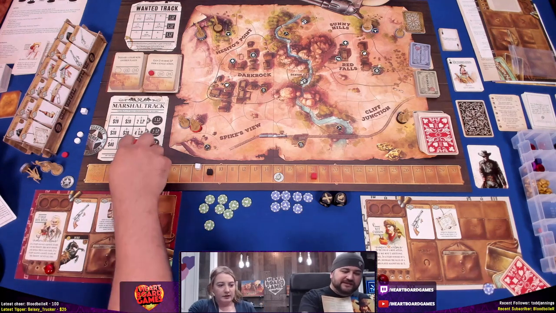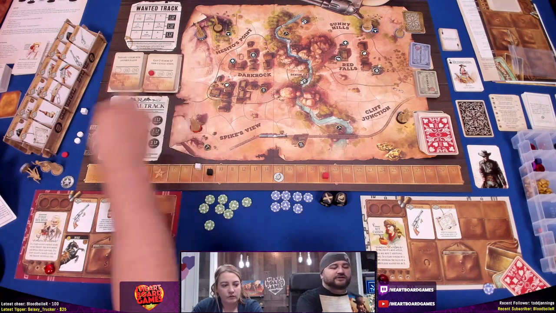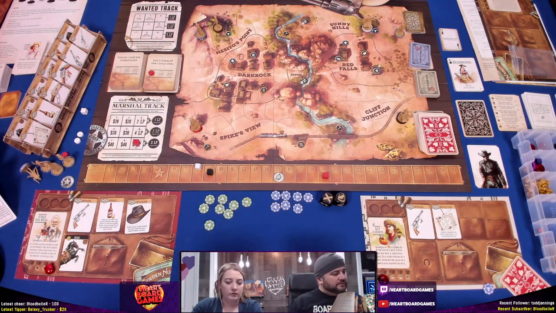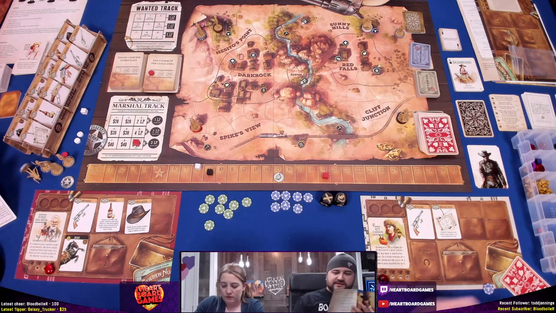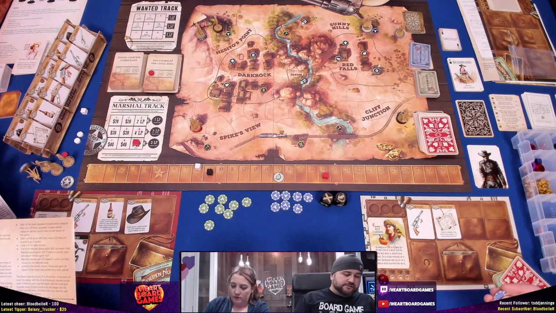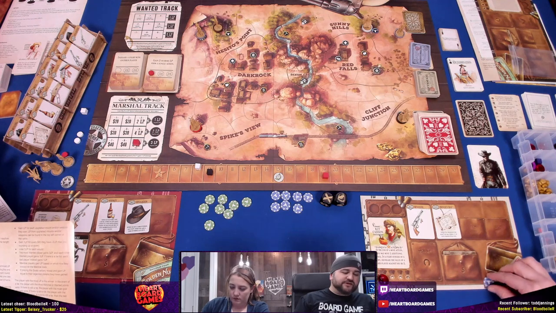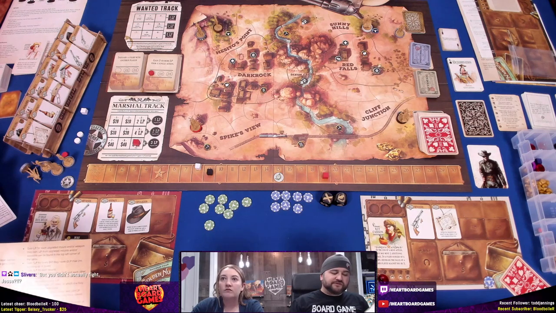But anyway, so that's one LP for winning the fight, because I can't go up on the Marshall track anymore. And yeah, that's the end of my turn. So it's your turn. Each player, including the one who triggered the end of the game, finishes the current round. Starting with the first player, players will then take one last turn.